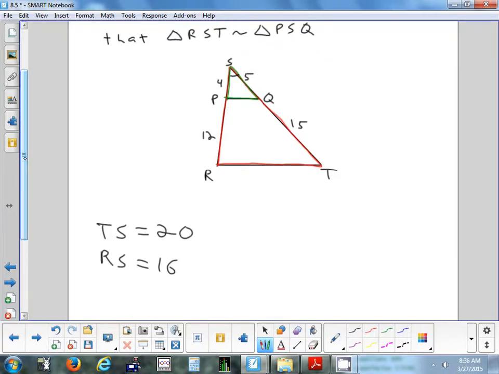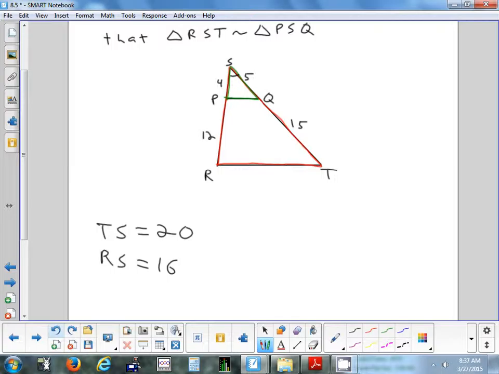So right away, we're probably not thinking side, side, side. We're thinking either angle-angle similarity or side-angle-side similarity. Well, I don't think we can do angle-angle because I don't know that SPQ and SRT, they're corresponding, but I don't know if they're congruent. If these were parallel lines, now we could do all kinds of things. We'd have parallel lines cut by a transversal, corresponding angles are congruent, we're done. But we don't know they're parallel. Okay? So what could I set up here for a proportion?